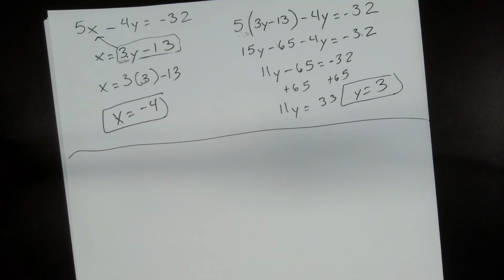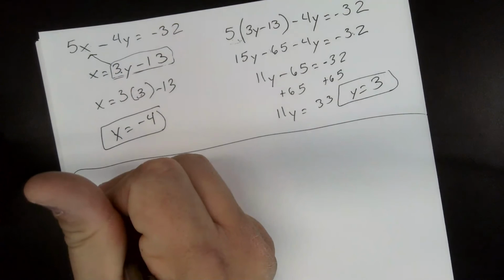Alright. Any questions so far? Okay, we're gonna do one more of these, and then I'm gonna let you try one on your own. And if we do good enough, we may go to homework. But first, we got to do one more, and then I'll let you try one on your own. Then we do the merry dance, and then we sing hallelujah. Hallelujah. Okay, here we go.